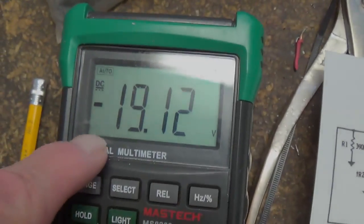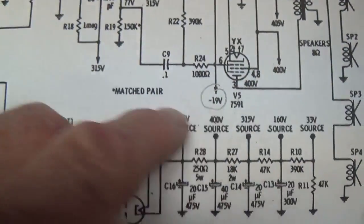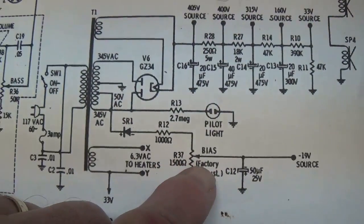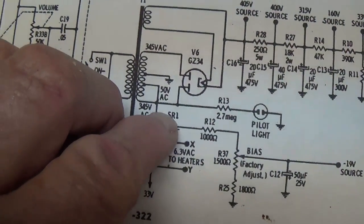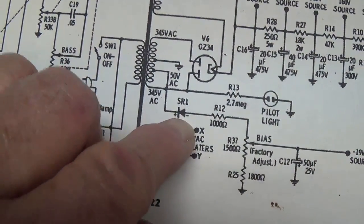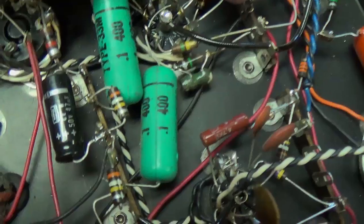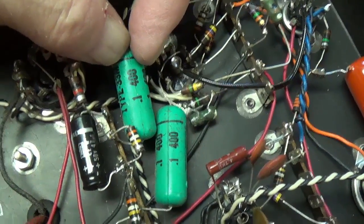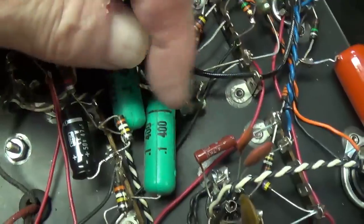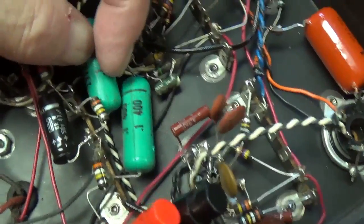Well, it's disgustingly close to what it should be, minus 19.13. Okay, so obviously the DC bias power supply is working properly. This is a selenium rectifier here, which is not a thrilling component to leave in. I may well replace it, even though the coupling capacitor seemed to be working okay, that the plate current was stable. These Sangamos in the past have proven really failure prone to me.